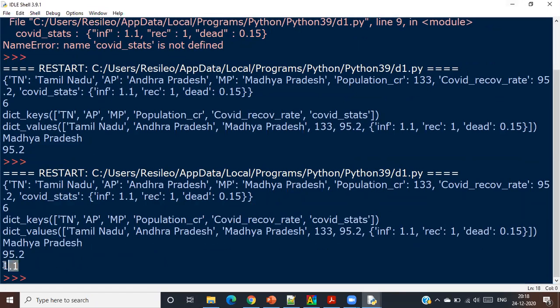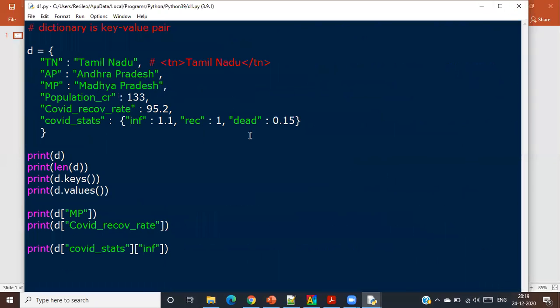If you see here, it is able to get that 1.1 as the infected population. To access this, all you need to do is give the outer name in one square bracket and the inner name in another. I can have one more dictionary within this, so dictionary within dictionary within dictionary, not a problem. But the use of nested dictionaries is very, very less.